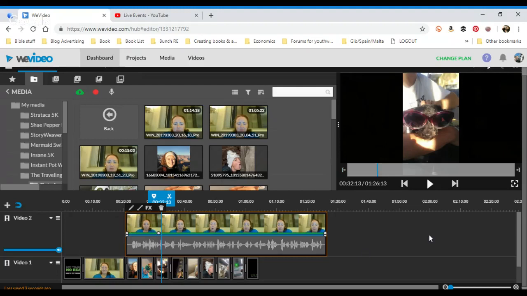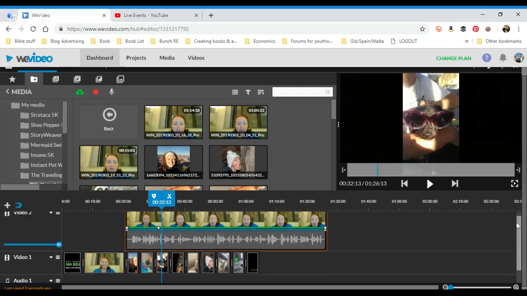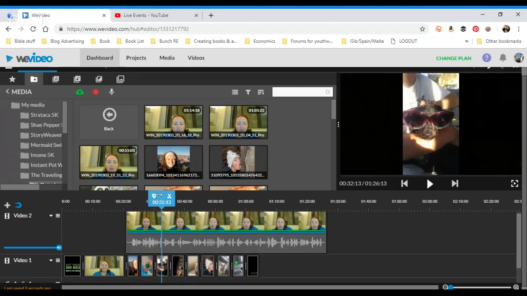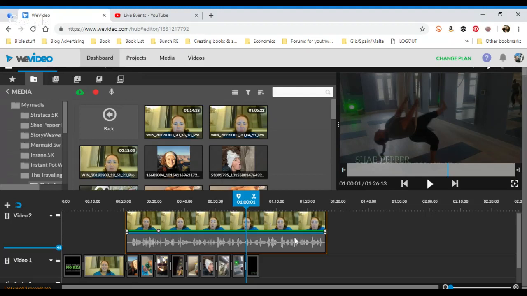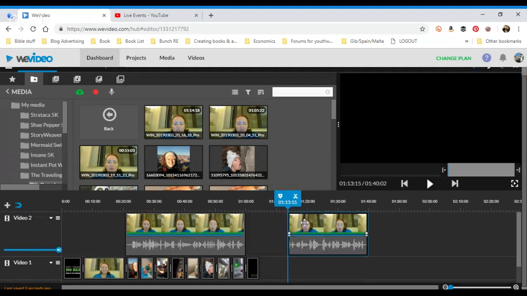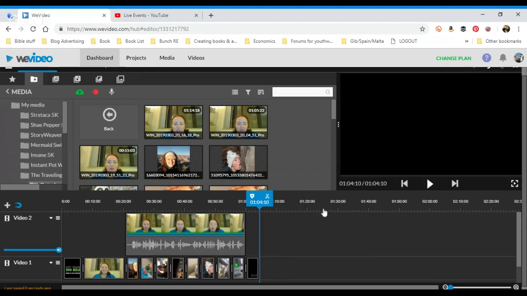Okay. And for the purposes of this video, I want to cut this as well. I don't want it to run all the way through. So I'm going to put that here. I'm going to make sure that the orange box is only around this level of video. Then I'm going to click the little scissors, snip, and I've now snipped my section. I can either move that and put it somewhere else, or I can delete it altogether and just have this part here.